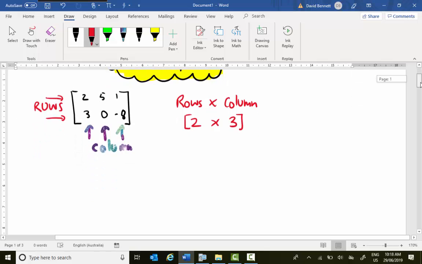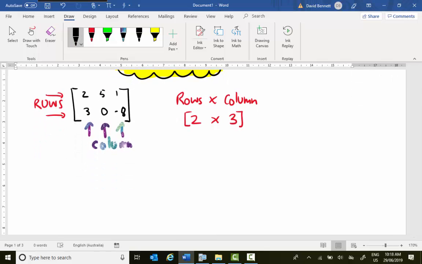Now the first operation we're going to be looking at today is adding matrices. Right, so if we're going to add matrices together, the first thing is these matrices must be exactly the same order, or they have to be similar matrices. So we've got 2, 1, 0, 5, and I'm going to add this to matrix C. Because this is a 2 by 2 matrix, 2 rows and 2 columns, if this is not a 2 by 2 matrix, I can't add it.